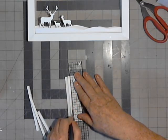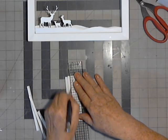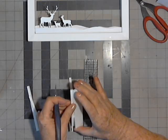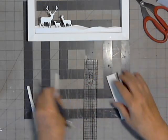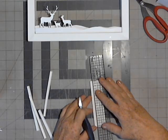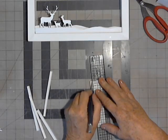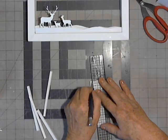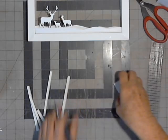Oh, I did not get that straight. Not good. Oh, let's start over on this side. See, that's why you don't want it to move on you. So don't try to cut it all at once. There. That should do it.